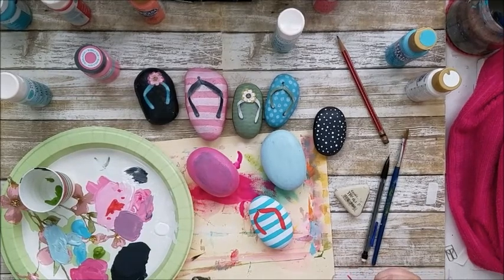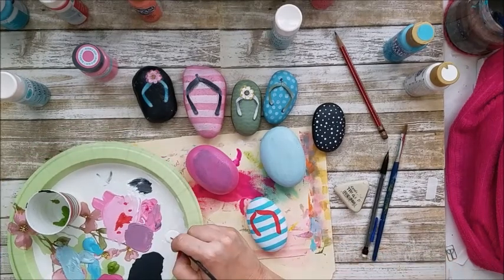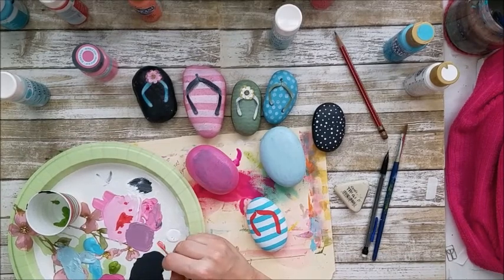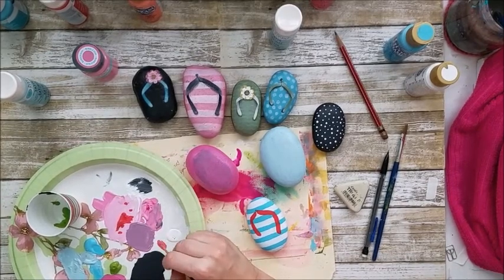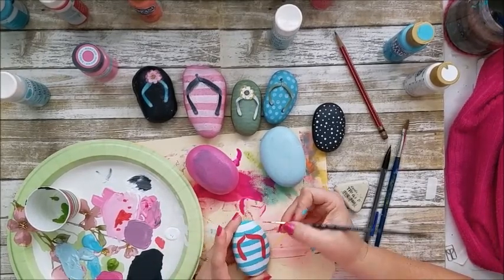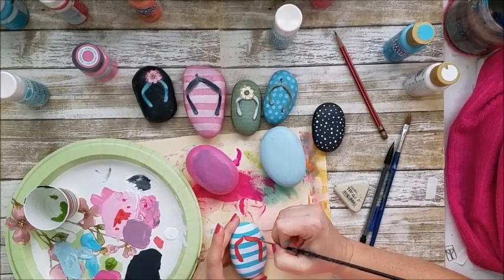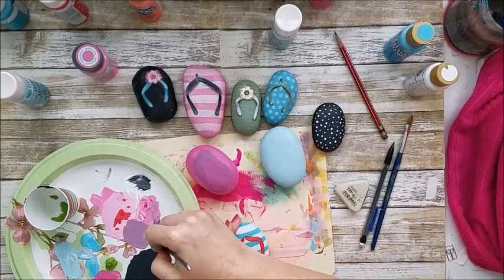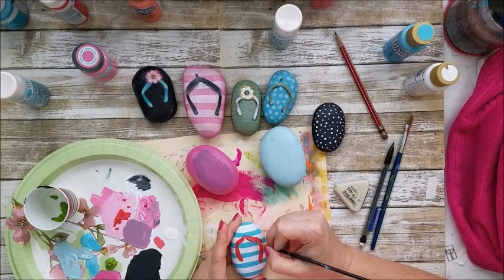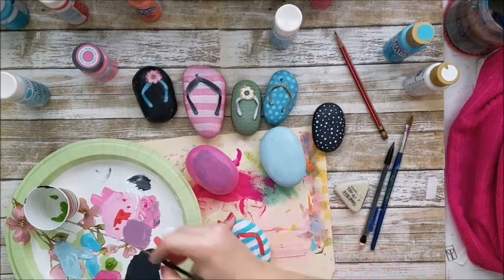Okay, so that's pretty much the way I make my little straps. And then I'll just take some white and mix it in with the color that I'm using. This takes practice. You want to make a little bit of highlights on your strap. You can dry brush them on, or you can do any kind of way you like to make your little highlights.